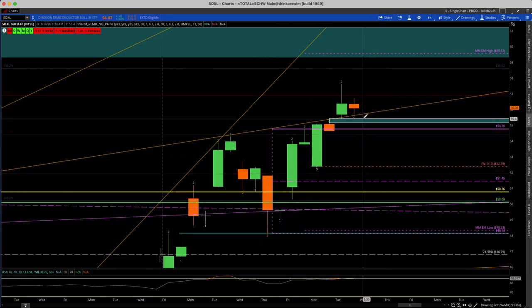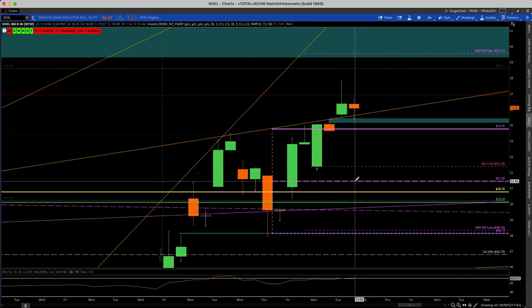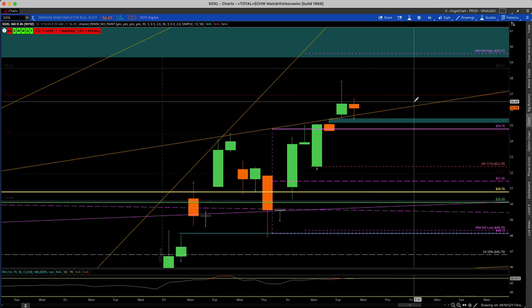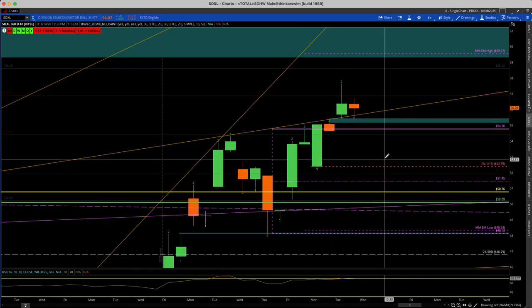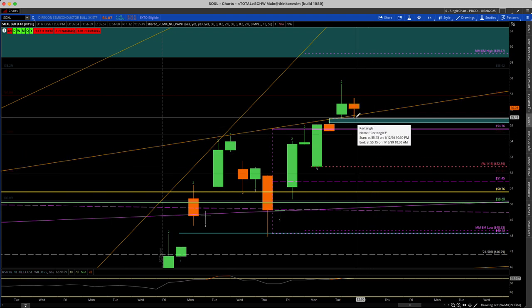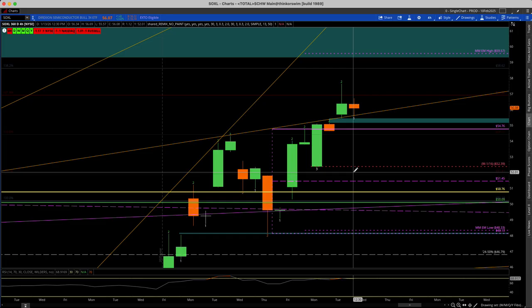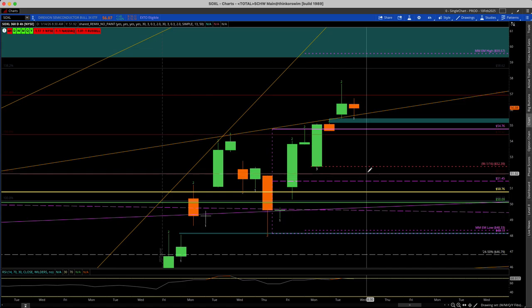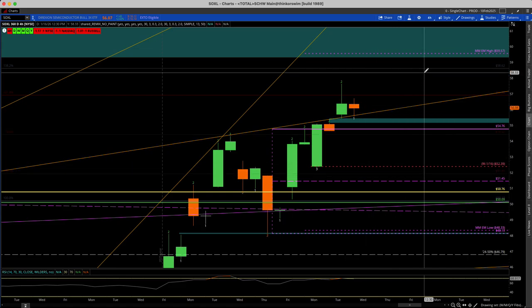So we can still pull back, retest last week's 50% level. We talk about that all the time on this channel, testing the previous week's 50% level, seeing what type of reaction we get there. Do we get a bounce? Do we just go sideways? Do we fall through? We've talked about what each of those mean, but it'd be perfectly reasonable, especially with a hot CPI print, for us to push to the downside tomorrow. Maybe test last week's 50% tomorrow, maybe even into Thursday, before maybe getting a bounce and just continuing this uptrend.